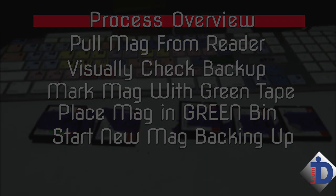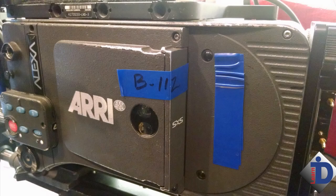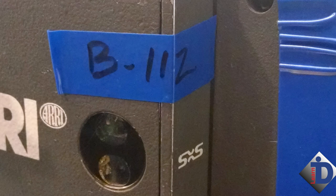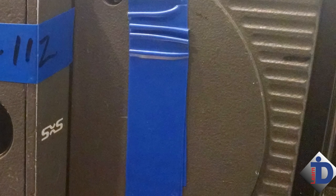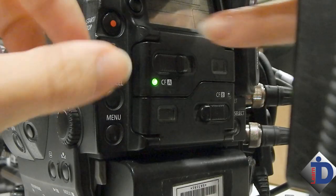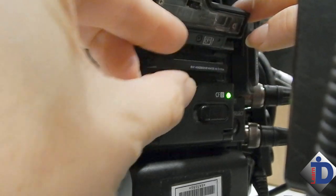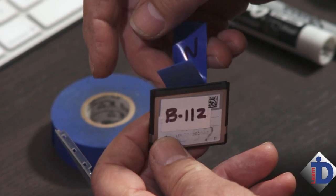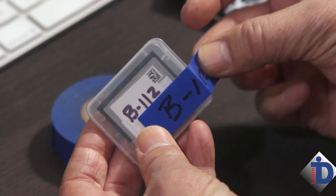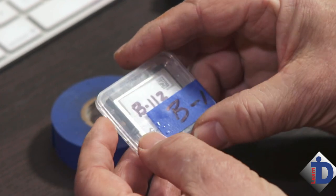In this shot you see an ARRI camera with a mag loaded. Take note that the first assistant camera has the camera name and mag number already written on tape, and the tape is stuck across the card slot on the side of the camera — they know visually there's a mag loaded and the proper mag number is already applied. Next to this on the camera body is a stack of pre-made bits of tape ready for the next mag change. At a camera mag change, which is announced over the radio on set, the mag is pulled and tape is applied over the connectors on the mag. Often the mag is put in the case and then the tape closes the case. Make sure the mag and the tape both have the same camera and mag number so you'll always know what mag you're working with if the mag and case become separated.